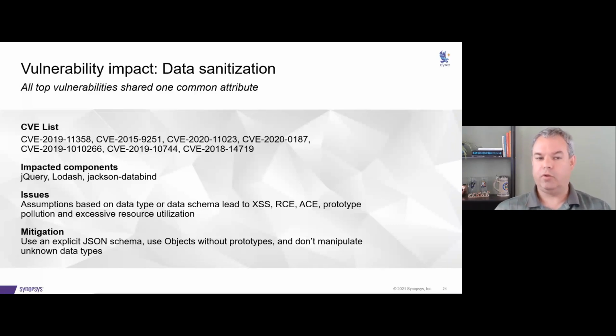The ideal solution is, of course, to patch for these CVEs. The patches are available. It's not like you're waiting on something. But the real patch is to look at the architecture of the applications that you're creating and be explicit where you can. So use an explicit JSON schema. Use objects without prototypes so that you can validate that the data is correct before the library touches it, not as a result of the library guessing what the data type is. And ultimately, you never want to be in a position where you're manipulating unknown data types, because that's how some of these vulnerabilities are expressed: when I see nominally garbage data, I'm going to guess at it. Well, that garbage data should never have arrived in the first place. And by extension, you have a mitigation strategy in place.